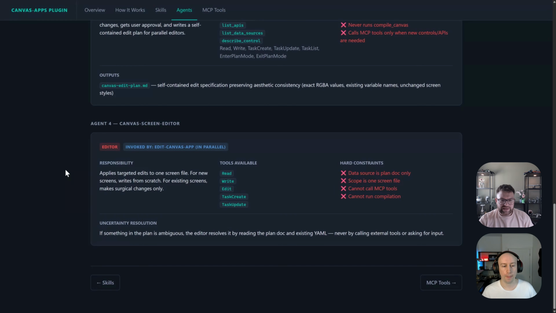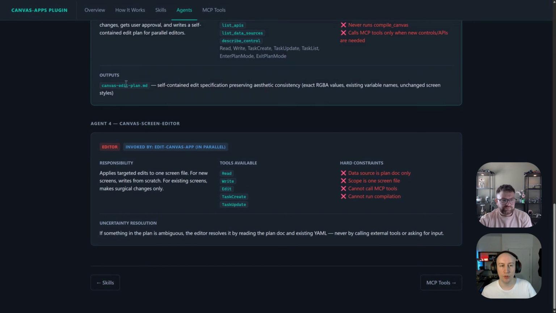That sounds fairly familiar as to what we've spoken about many a time in our videos, doesn't it? Where you've got this kind of plan, build, iterate loop, and a fairly common workflow in AI development now, I guess. So it's good to see they're following that, which is nice. Yeah. And these agents are being told, this is what you can do, this is what you can use, and this is what we don't want you to do. So it's trying to keep them within their limits, within their bounds.